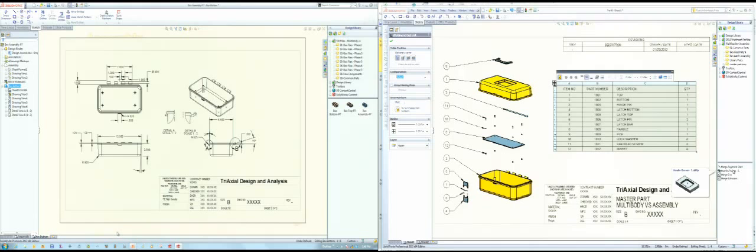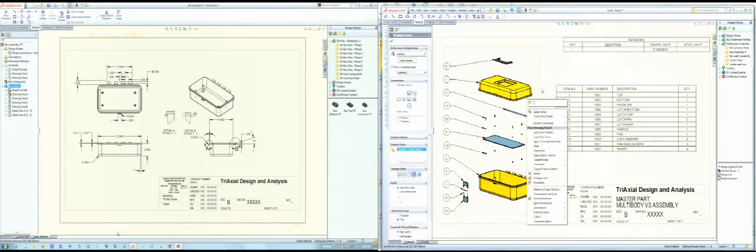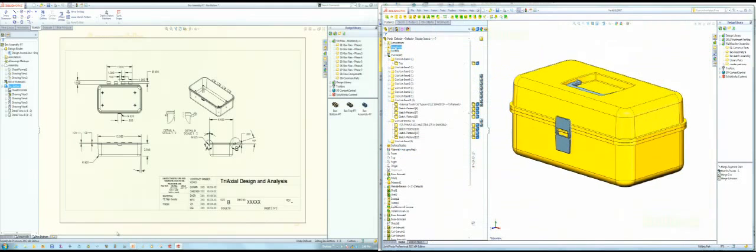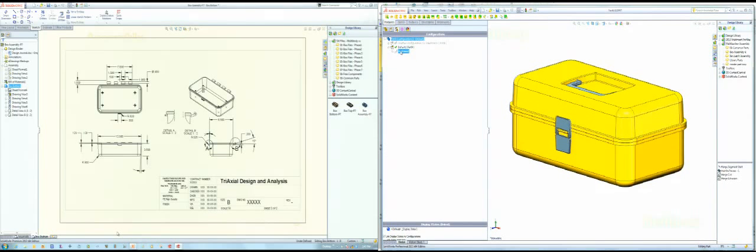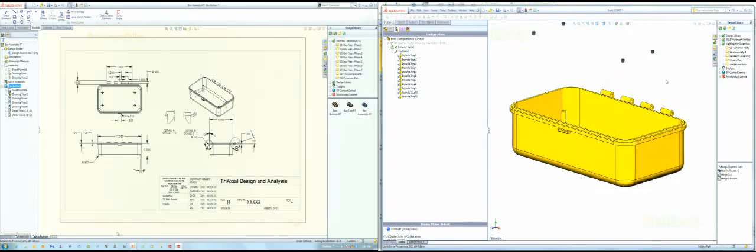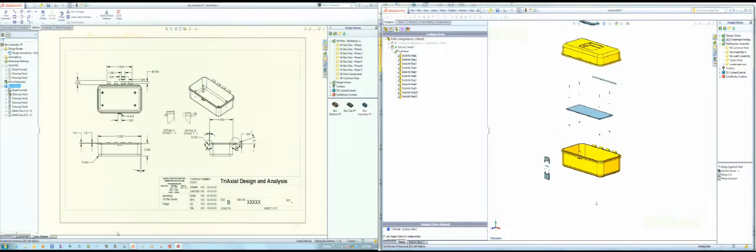So we can get that. It's all parametric. It'll keep up to date, but it's just based on a cut list instead of a regular BOM. And then we can do the exploded view the same way. We can just explode this just like we always did. Just come out here to our configuration, explode it, and get that way. We exploded all the stuff at the top level.